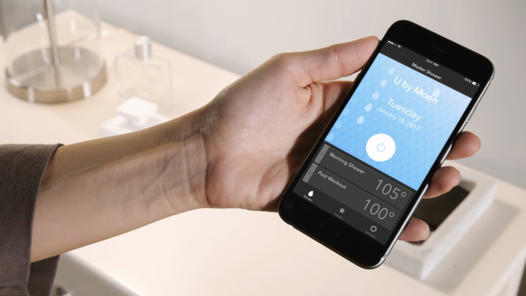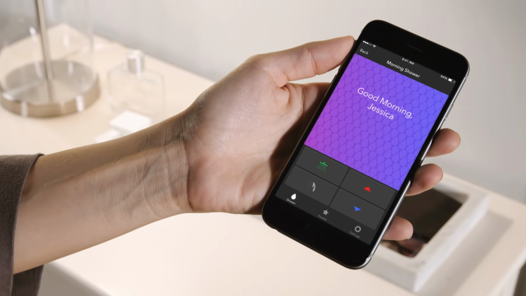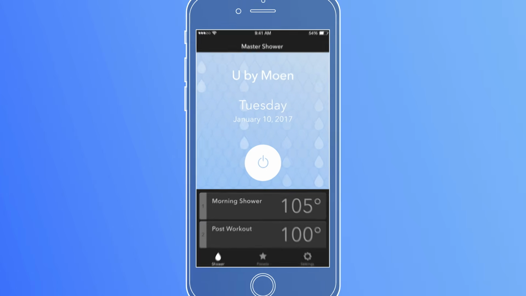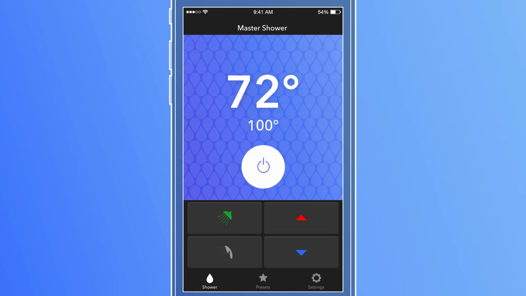Powering on the shower, pausing the shower, and changing the temperature from within the app is easy. The shower can be started by the smartphone app in one of two ways, with the on-off button or from the presets. In the Shower tab of the app, press the on-off button and the shower will turn on one outlet at a factory default temperature of 100 degrees.